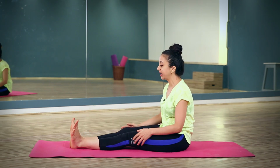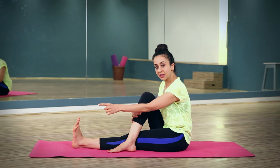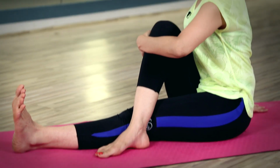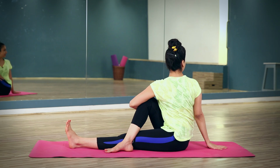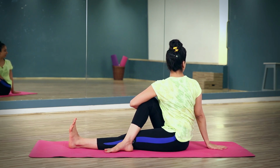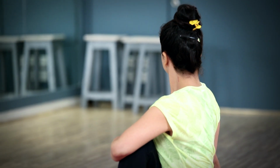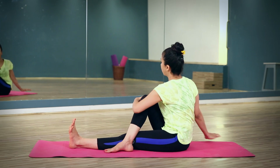So let's try that on the right. Cross the right leg over, have the toes pointing towards the front. Lengthen your spine first. Inhale, draw that leg in towards you. And as you exhale, lengthen your spine as you twist. Let's stay for 5 deep breaths. On the next inhale, come back to the center.